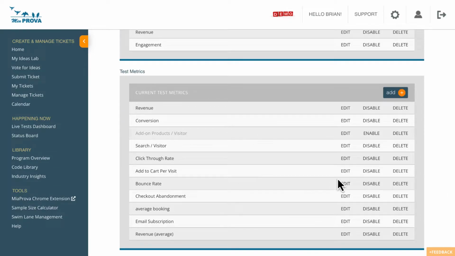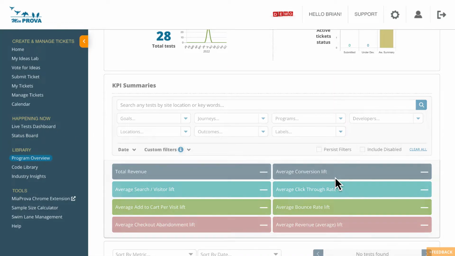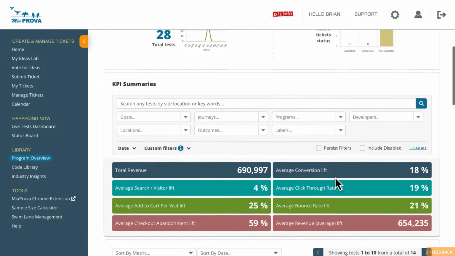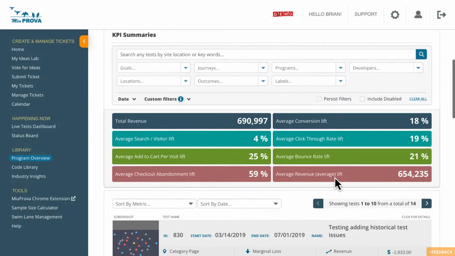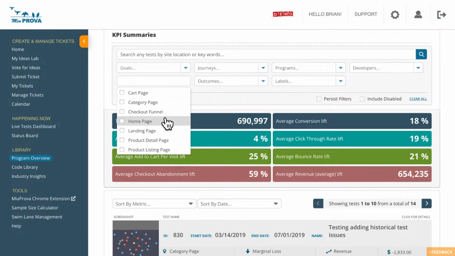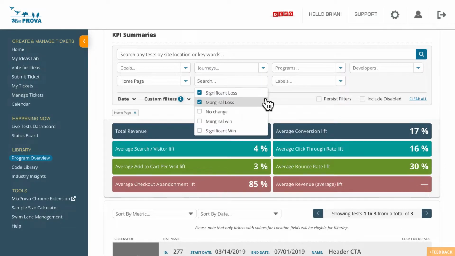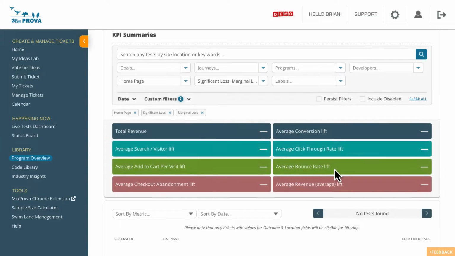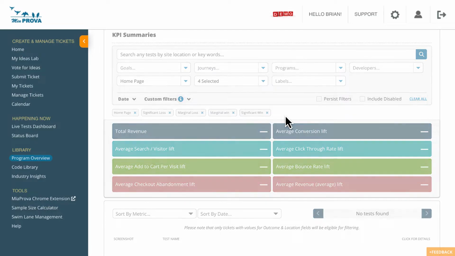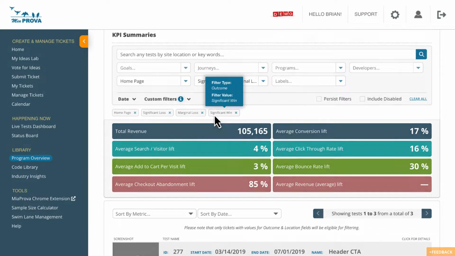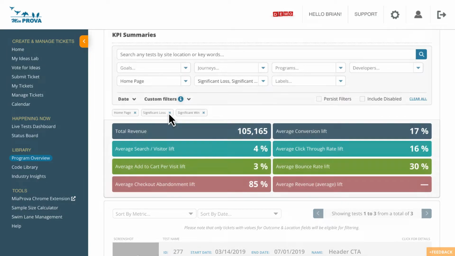A lot of fun with organizations thinking about what type of metrics they want to include as part of their program overview. All the different ways to calculate the math are there. And like I said, as these activities are added, we automatically update the data here. Organizations are able to quickly see, show me all of the tests that have run on the homepage and been classified as significant loss and marginal loss. We'll automatically update that data. Let me go include significant wins and marginal wins as well. And you can see the data being updated on the fly based off of the different things that have been added within here.